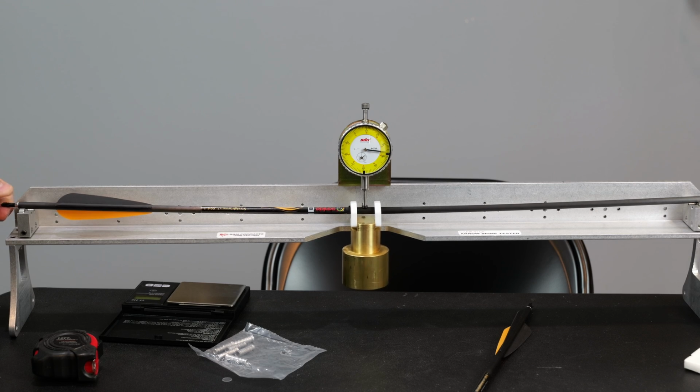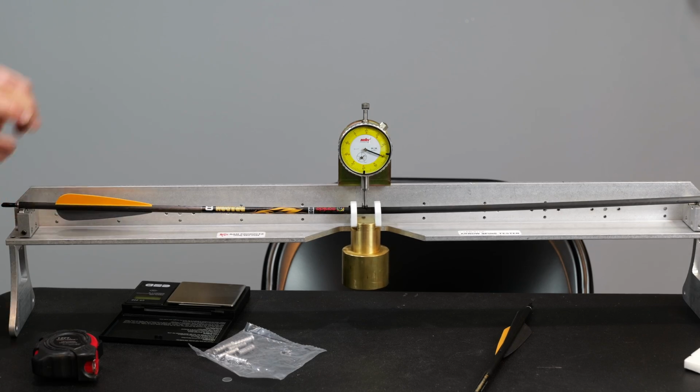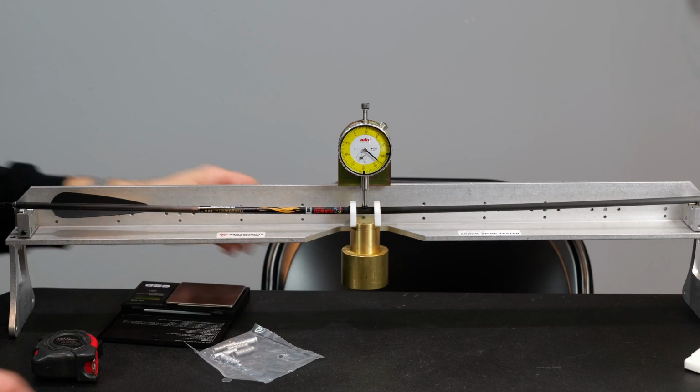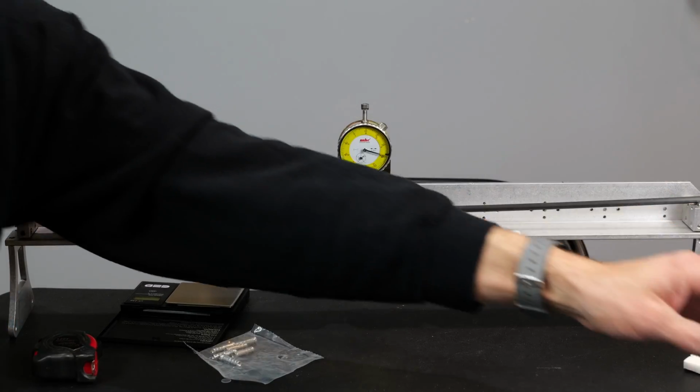So about 36 looks like a low number. To about 47. $36 to 47.